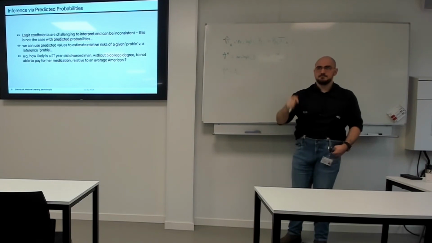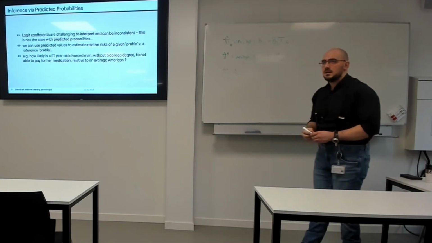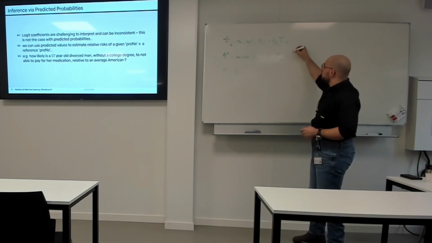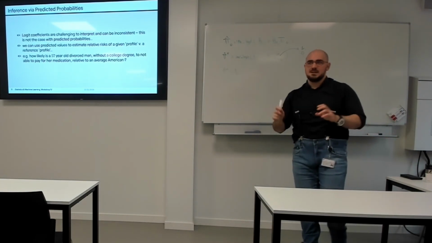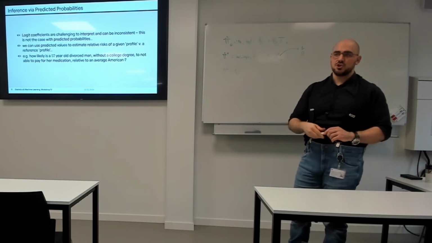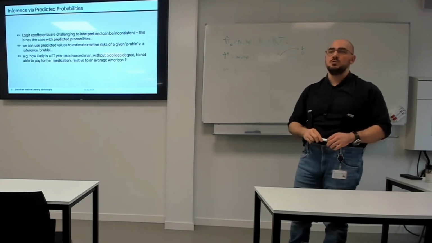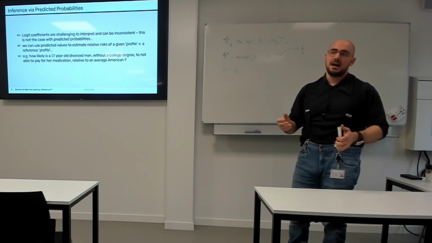Questions about this? Yeah? Education here is on a continuous scale, right? You can also make it 0 or 1. It doesn't matter. So this could be education high, could be 1, education low could be 0. And what is the average? Let's say I have a sample of 1,000 people, and the average of this 1, 0 variable is 0.2. It means 20% of the people have high education in my sample.